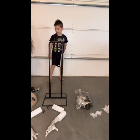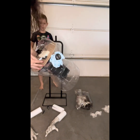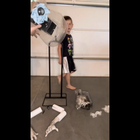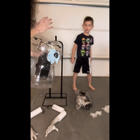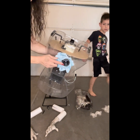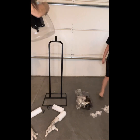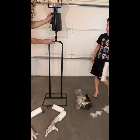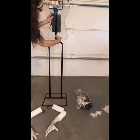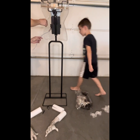Now we are going to get her body. If you look at it, because she has the camera that's going to show that demon, this is the projector. This will go to her back. There's a hole here, so it's pretty cut and dry how it's going to go together. We're going to put that mechanism in there. There you go. Okay, now the clothes.